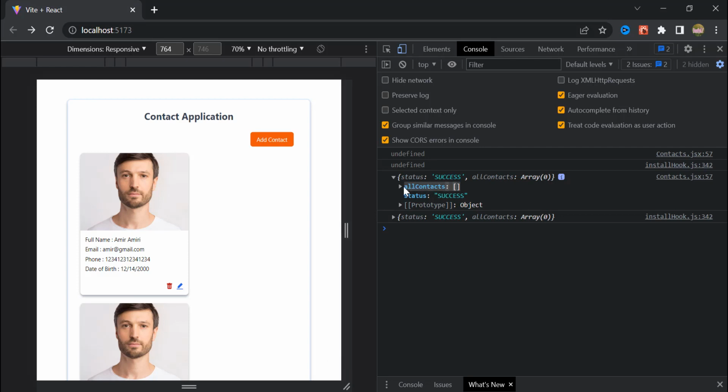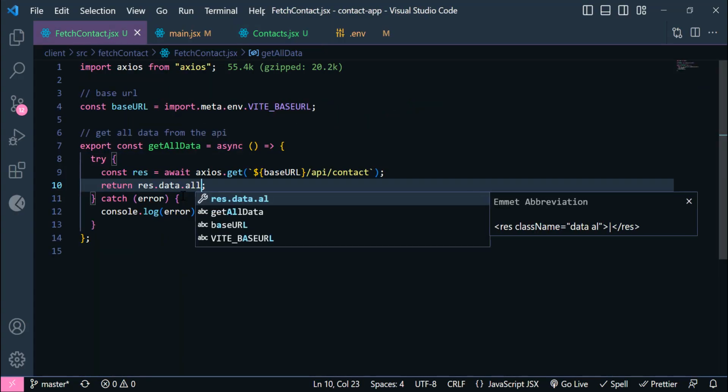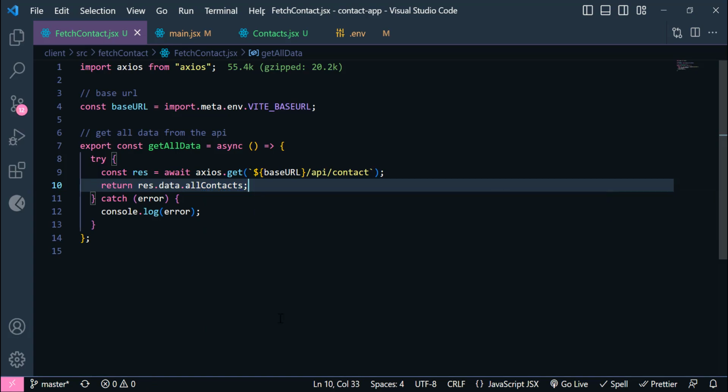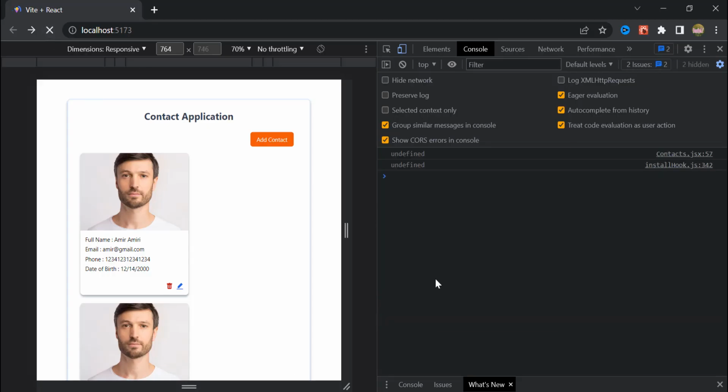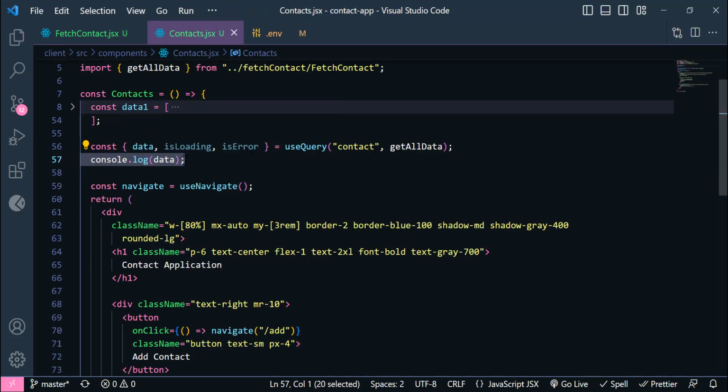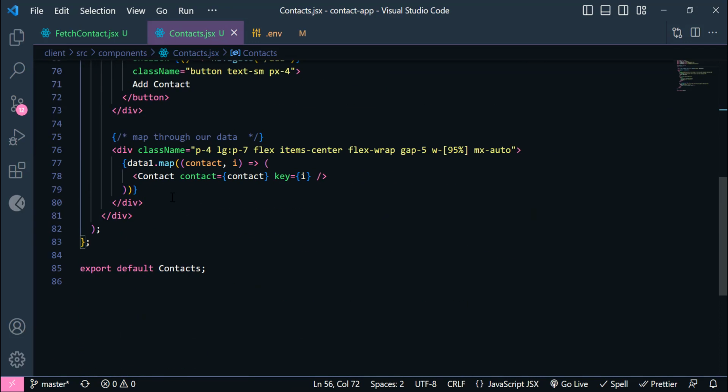Okay, now to print this empty array, we need to come back here, and following this data, we need to write all contacts. Now if I refresh the page, you can see we have empty array. Alright, I'm gonna delete this console log, and down here we need to change this data1 to be data only.